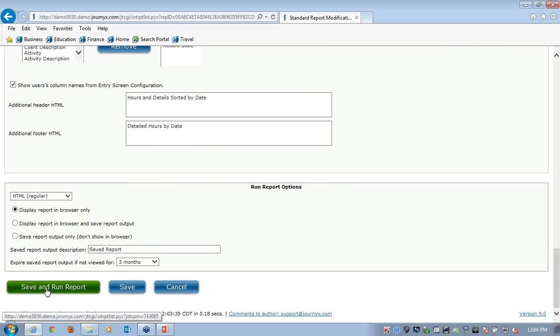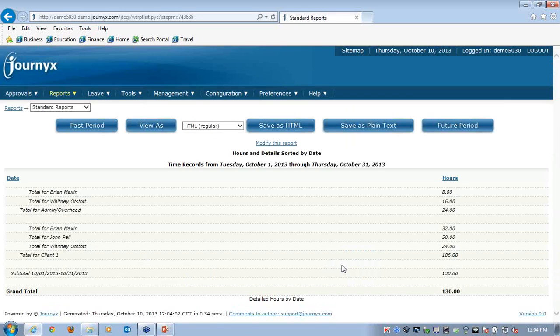I can come down here and save and run that same exact report, but now instead of a big data dump of information, this is giving me a summary of the fact that we spent 106 hours on client 1, and that's broken down by these three individual contractors. But again, this is just an example. You can break this report down in the information that's in the database any way that you want to. Any report can export out into an HTML format, a printable format in case you need to stick that to an invoice, or a text format in case you wanted to stick this into Excel.